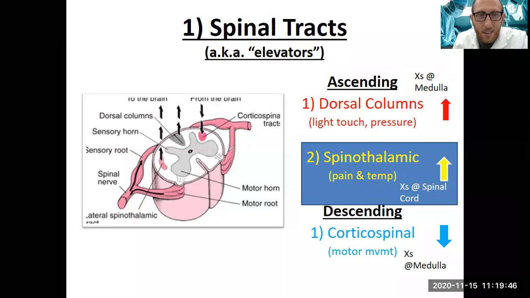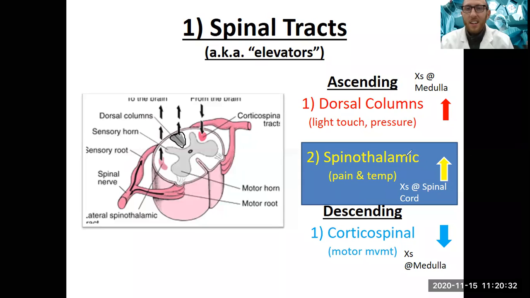This is an area in the posterior part of the spinal cord that will send light touch and pressure information up to the brain. Now here's a deep, deep level question going all the way back to the skin lab. What receptors in the skin would deal with light touch and pressure? I'm going to give you 10 seconds because this one requires you to go all the way back to the beginning of the semester to answer. So you tell me what receptors pick up light touch and pressure.